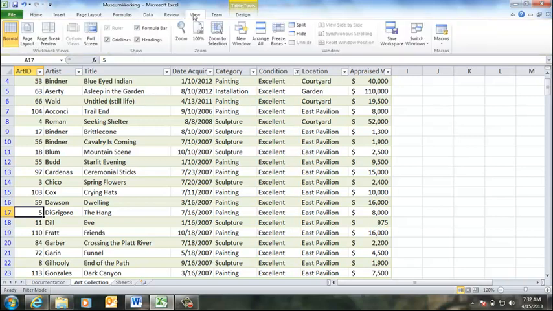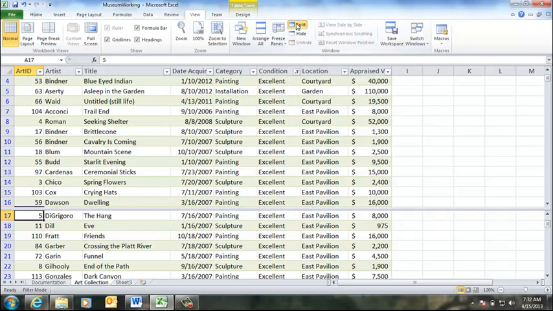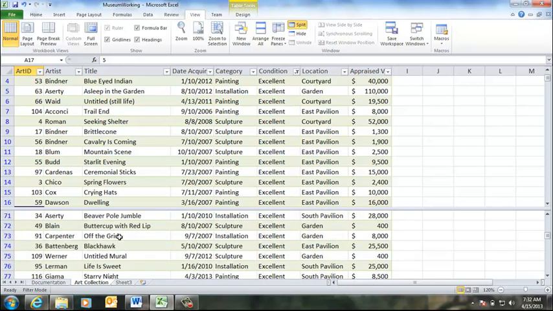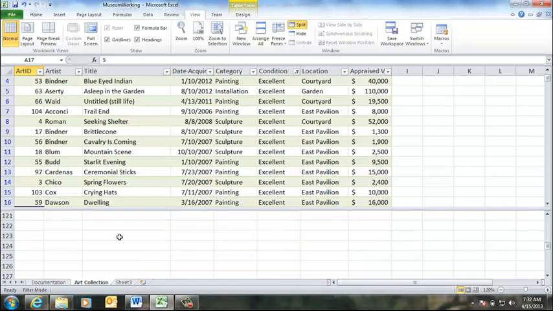And in our View tab in the windows here, you can see we have this great little button called Split. And it's going to split my panes right where I have my row selected. So now if I'm down in the lower portion, I can scroll down to the end, and there's my total row. Can be kind of handy sometimes if we wanted to do that.